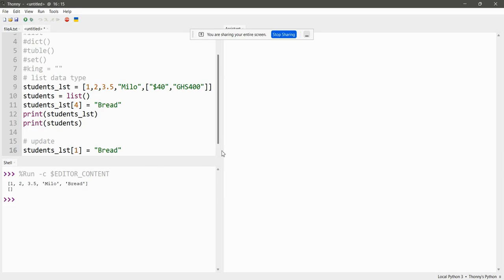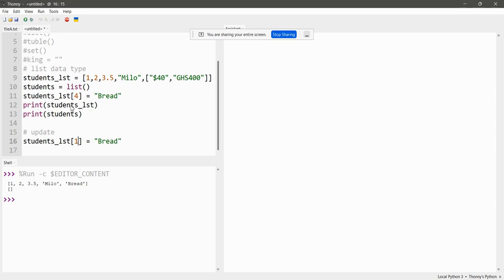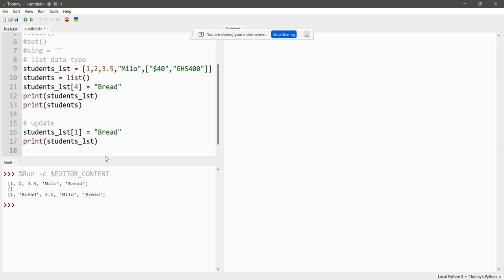So I'll assign the value to the index, and then it will update that. So this is what we call update. So we use this one to update.